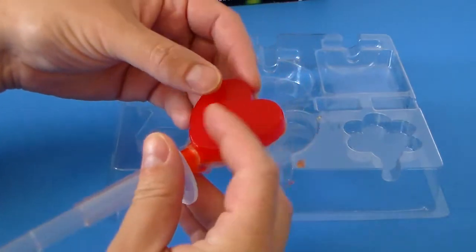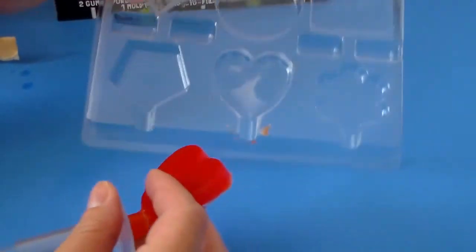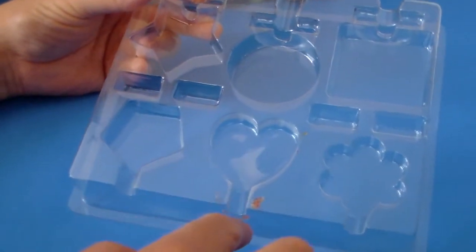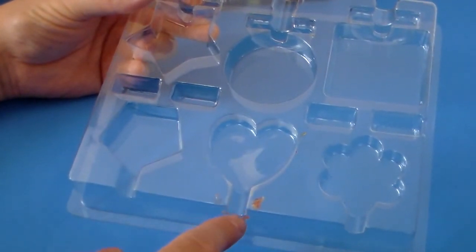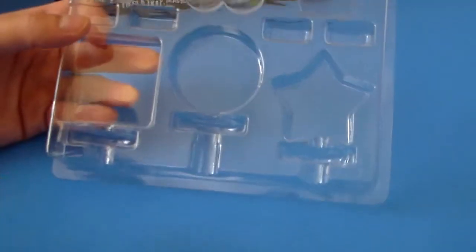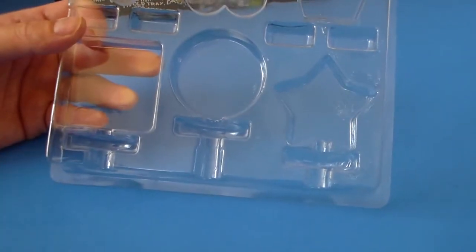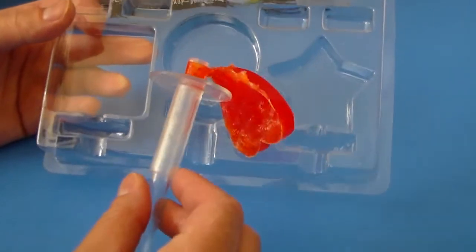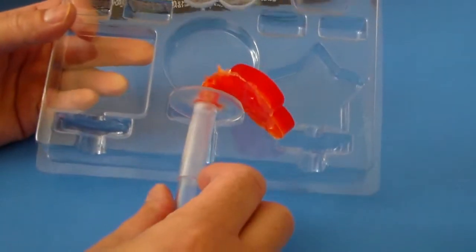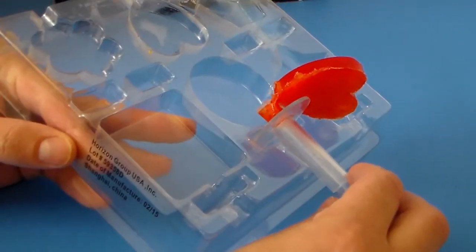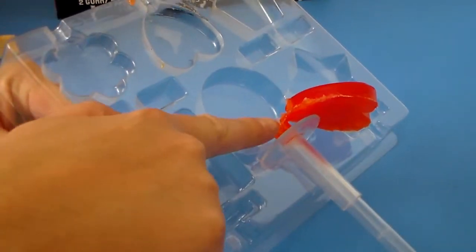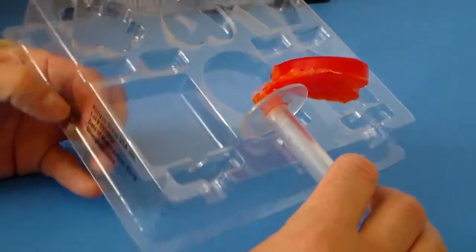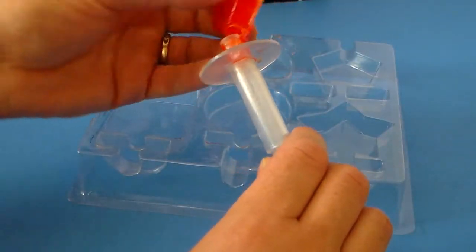But anyway I realized that what I did was there are two different sides to the mold. So you can't choose the heart one to do the glow stick on. This side has actual spacing for the glow stick part. So you'd pop that in there and then the sucker would have been able to overfill that part and stayed on. So unfortunately I didn't do that quite right.